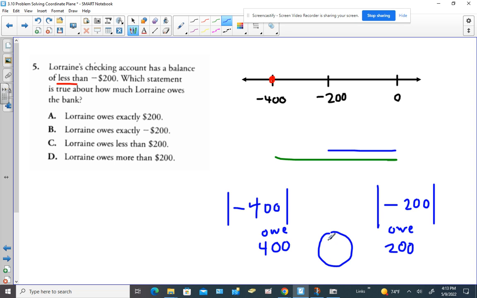And when we look at it this way, it helps you understand that this is a greater amount owed than this amount. The green line is a greater distance from zero than the blue line. So does everybody see that it's choice D?